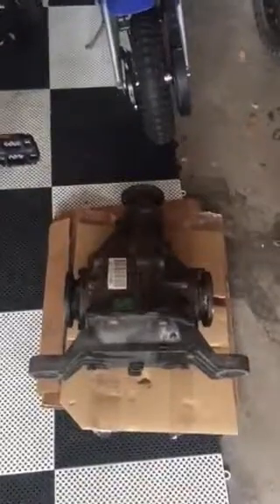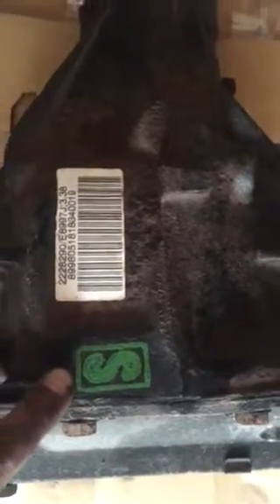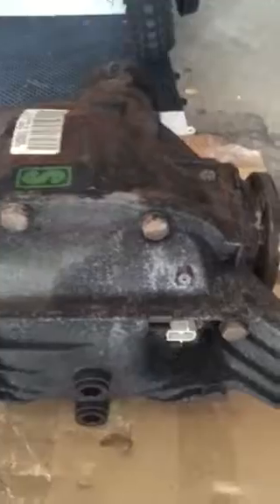Doc White here, and we're about to put this 3.38 limited slip rear differential into my E36 M3. Here's the tag showing 3.38. This 'S' is the marking BMW puts on to show that it's a limited slip rear diff. Sometimes there's also a tag on one of the rear bolts that'll list out 3.38 S, but this differential doesn't have it. I sourced this one off eBay and it came out of an M3 automatic with about 130,000 miles on it.